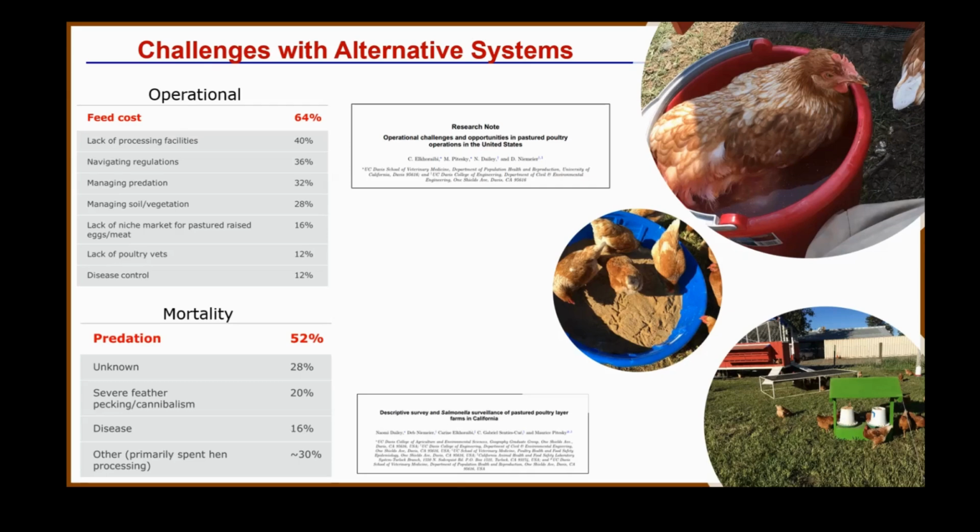When I went to vet school, I remember talking to professors about these systems because I've always been intrigued by them, and there was this reticence to even acknowledge them and work with these producers. Consumers want these kind of products. Our data and other data suggest that even though the risks seem greater, when it comes to salmonella and things like that, there isn't a greater risk from this type of production. So again, whatever system you're going to use, just do the best that you can. And to one of the earlier comments about these rotational systems, birds will shed salmonella. There are these rules, these 90 and 120-day rules for the national organic standards now.